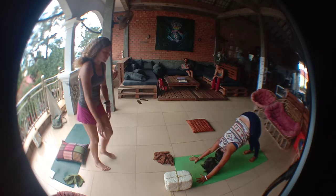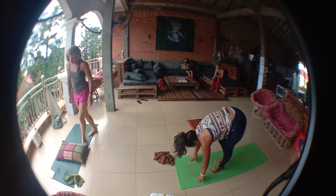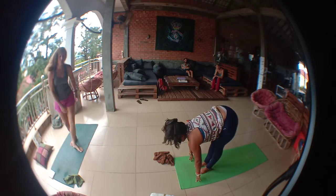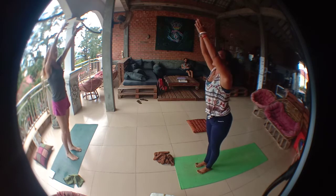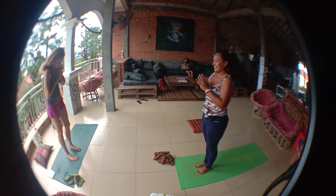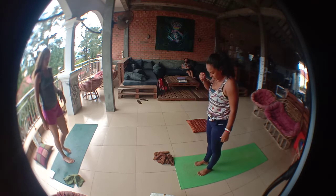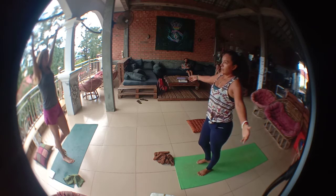Inhale, gaze forward, step or hop to the front of your mat, and inhale, rise up through flat spine. Exhale, samasthiti. Nice. Shift your weight into your left foot. I'm going to mirror you. Inhale, reach your arms up.